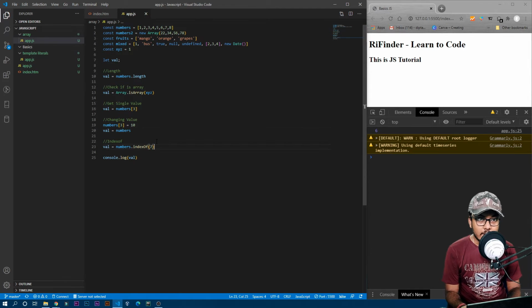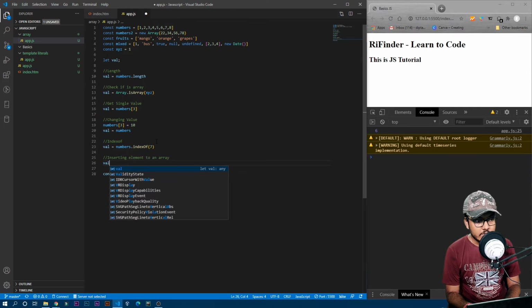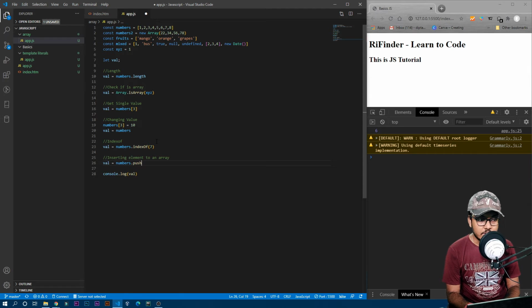Okay, and now you can push, pop some elements from an array. That means you can insert or delete some elements from an array. Okay, so I'll show you how to insert data. Inserting an element to an array. I'll write val is equals to numbers dot push, and then you can write any value.